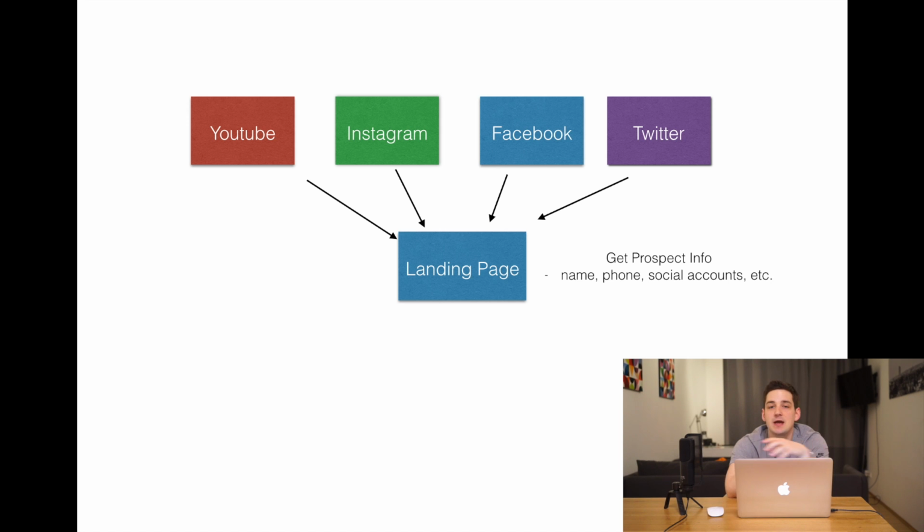Then you have Instagram, where you follow targeted people in your niche. You have shout outs and influencer marketing. Same with Facebook, you also have influencer marketing, but then the whole Facebook ads thing comes into play: Facebook remarketing, Facebook targeting, Facebook audience insights, all of this kind of stuff, right? By the way, I have videos for all of this stuff, but please stay at this video right here because it's really important, okay? Then we have Twitter. There's also massive amounts of ways to drive traffic using Twitter. A lot of people don't know about all of this stuff, but it really comes down to engaging with people in your niche.